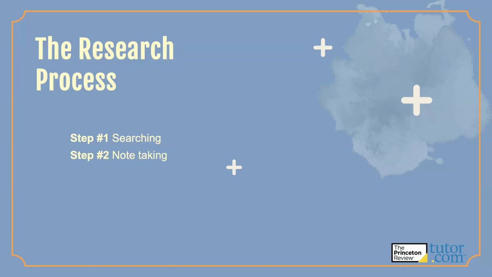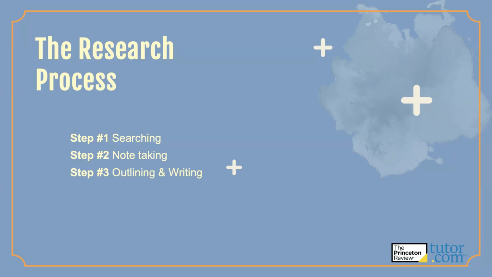Step 2 is to take good notes. When you read these sources, document what you want to use and always keep track of where that information came from. Another one we did was study skills, and we did a note-taking webinar with the study skills webinar. You can check that out on our YouTube page as well if you're not a great note taker.